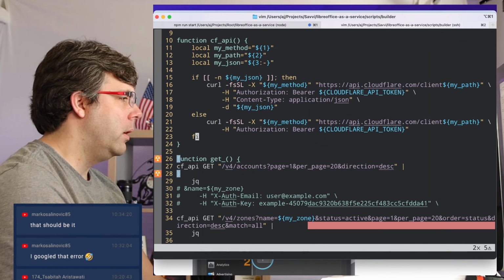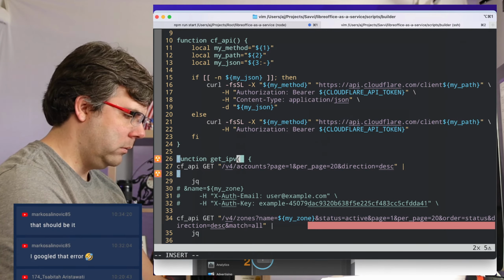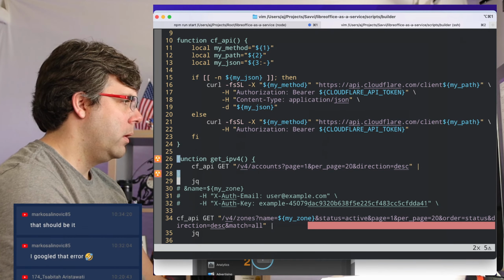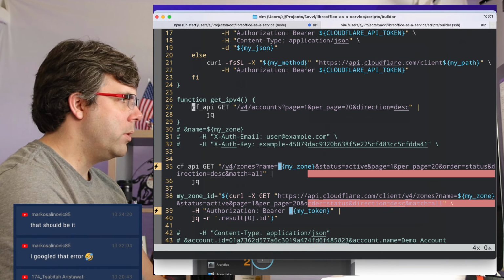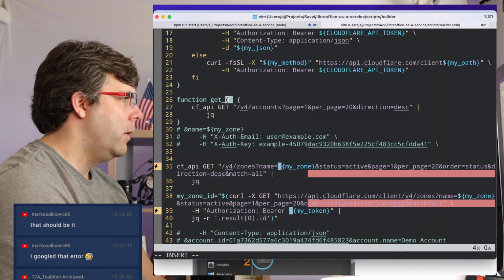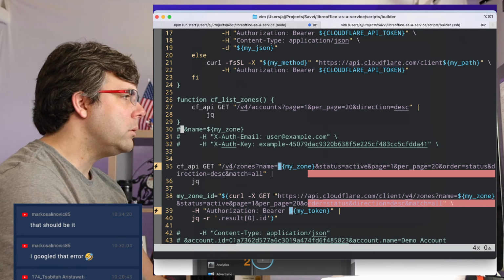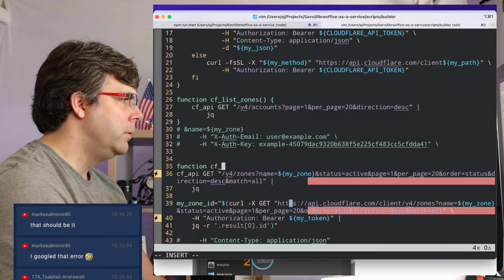Oops. Oh, this isn't actually legitimate yet. So what was this one actually? This is just a list. CF list zones, I think. I think this is the zones list. And what is this one?